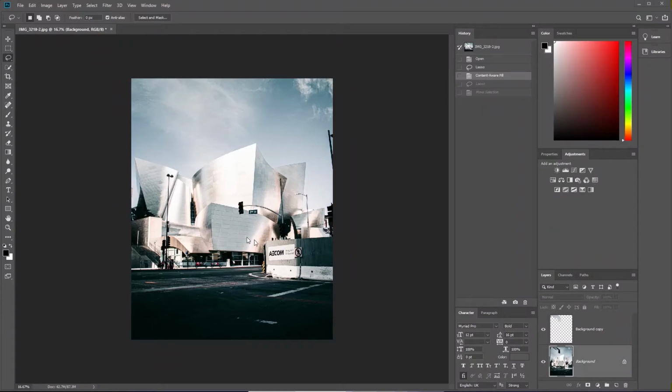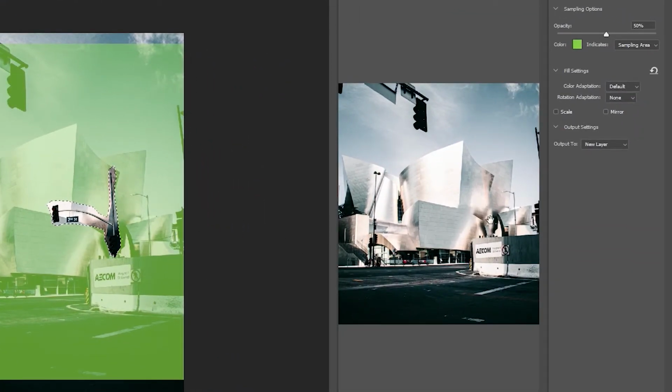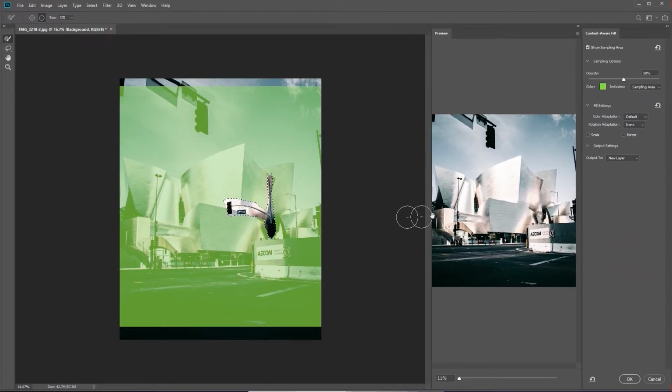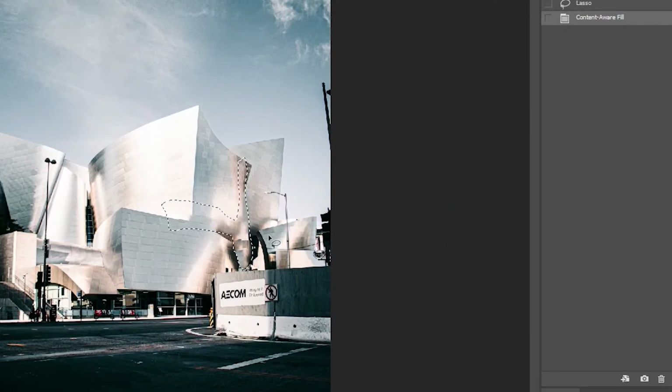But there are also times where Lightroom won't do such a good job and you'll have to use both the Lasso tool and the clone stamp tool to get it done. For example, now I want to remove the other traffic light. I'm going to select the Lasso tool and repeat the process. And on the right side, you can also see a preview of what the picture will look like after the process. Hit enter, but as you can see, it didn't do such a good job as last time.